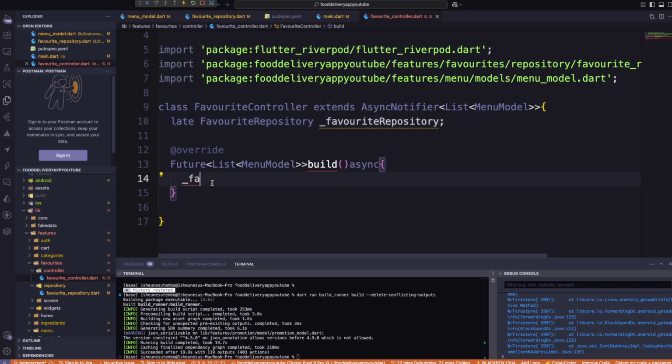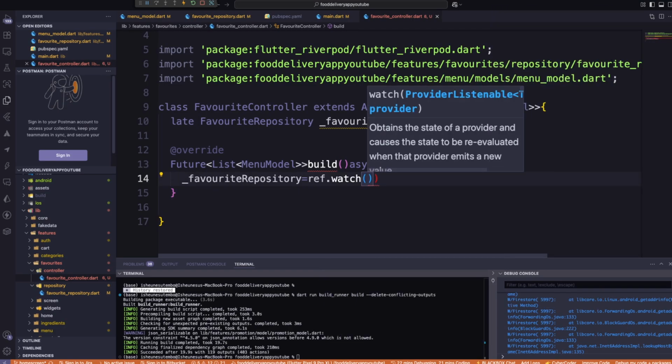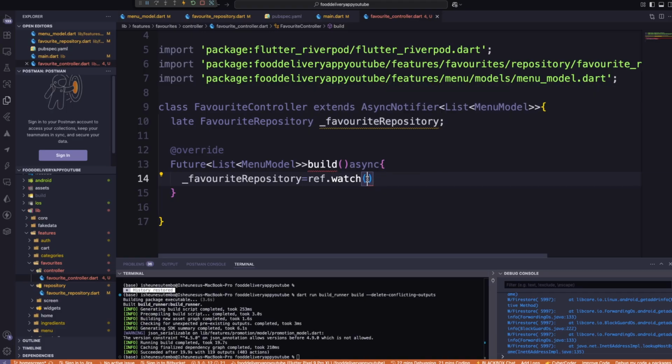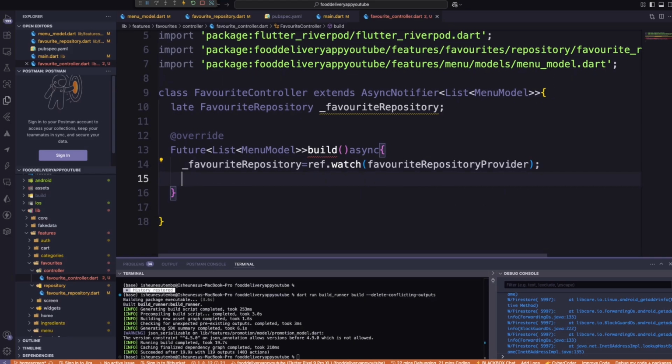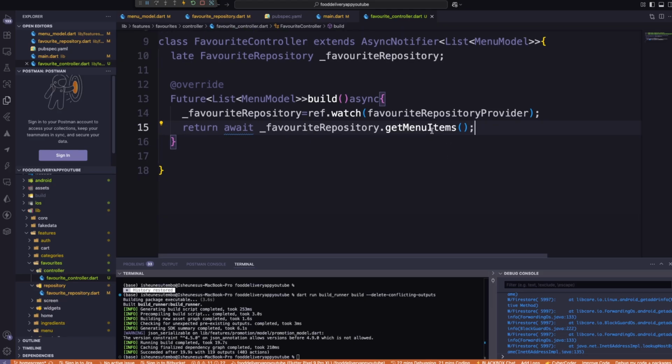So favorite repository goes to ref.watch, and then favoritesRepositoryProvider. And then we are simply going to return the getMenuItems right there.